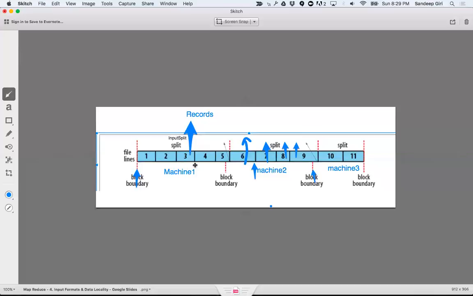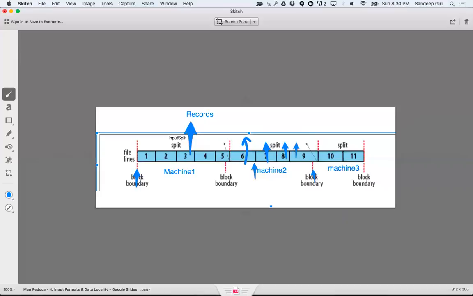A question from Saida: how is the communication between machines channeled? The communication is over TCP. All the data nodes or node managers are running on a port, and you can communicate with them. All right, so it's a part of input format and the Hadoop MapReduce framework to make sure this translation happens.